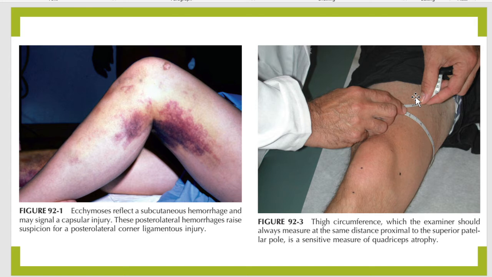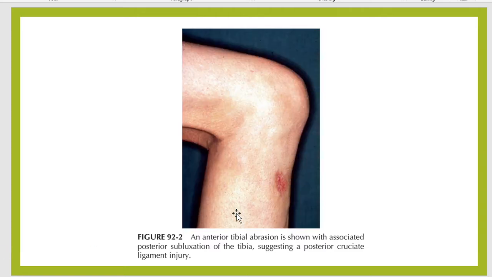While in muscle girth, you measure by level. You have the landmarks, then you measure 2 inches above the landmarks, then another two, and another two. That's to note if there's really a swelling or edema of that part. So these are examples of ecchymosis. That shows ecchymosis, and an abrasion here.